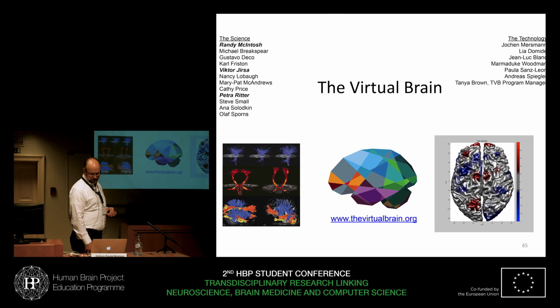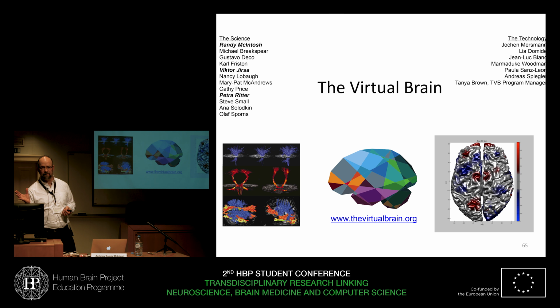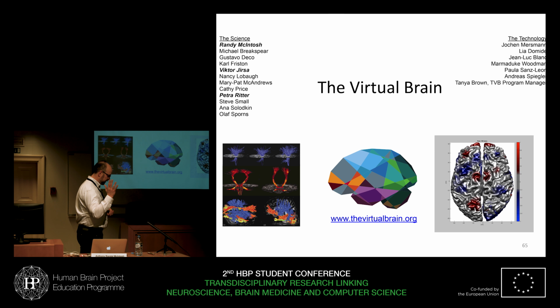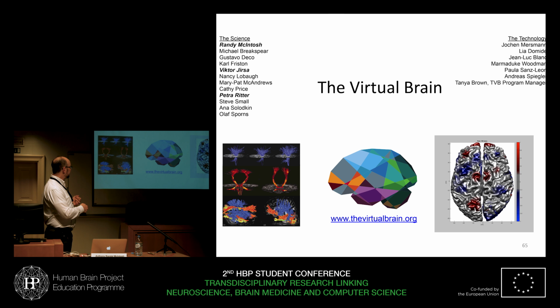The other reason we're here today has to do with the title of the workshop, focusing on transdisciplinary neuroscience, and the fact that neuroscience, as it's evolved over the last 30 or 40 years, has become the embodiment of working across disciplines. The reason I mention that is because this platform would not have been possible if it was one discipline only working. So for example, here are the key scientists that were involved in the platform. Since I'm giving the talk, I get to be first.